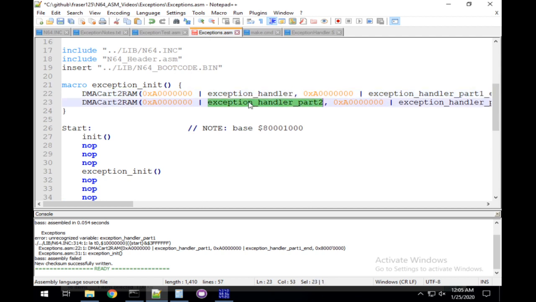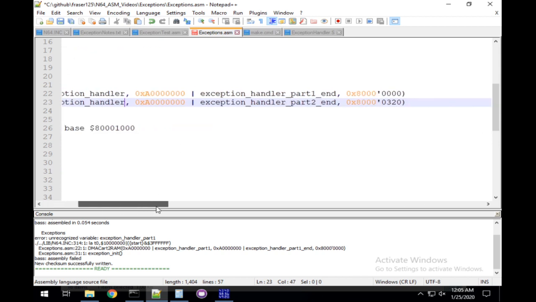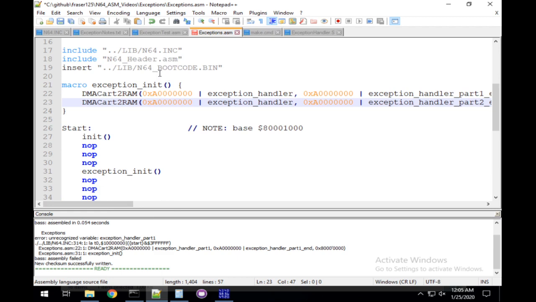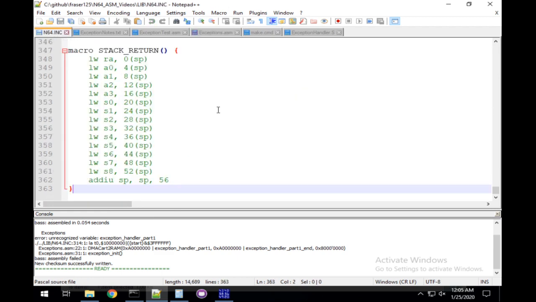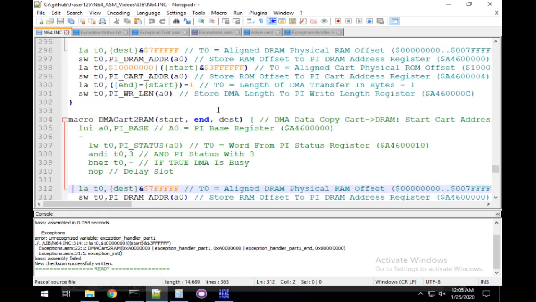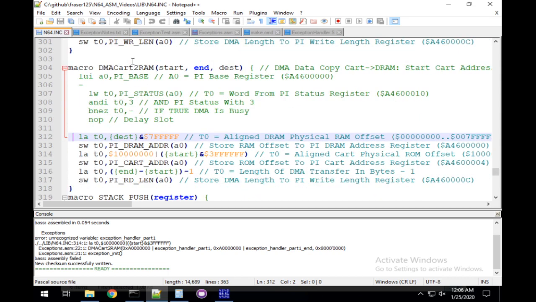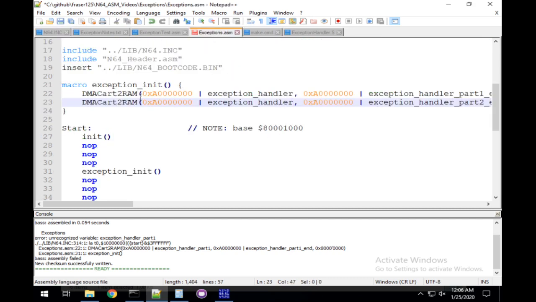And all right, so this was a thing I was trying to get a little fancy, I guess. Okay. So start, end, and the destination. All right. So that is the start.